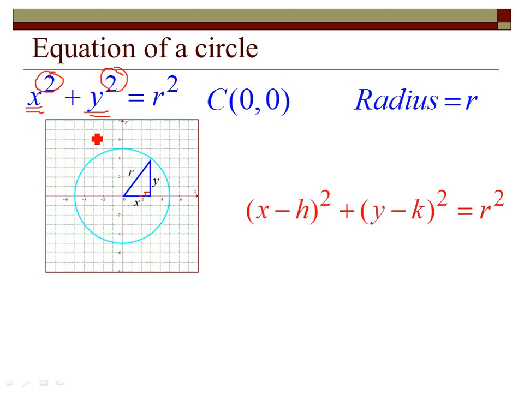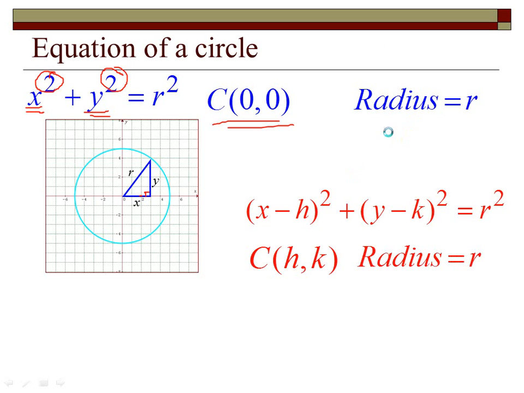So here's my general form. X minus h squared plus y minus k squared equals r squared. We use minus because it behaves opposite. Again, we're trying to locate where is 0, 0. So what can I plug into this equation to get 0 in each of the squares? Well, if x equaled h, y equaled k, that would cause this to be 0 squared plus 0 squared. And that's why my center is h, k, and of course my radius is still r.